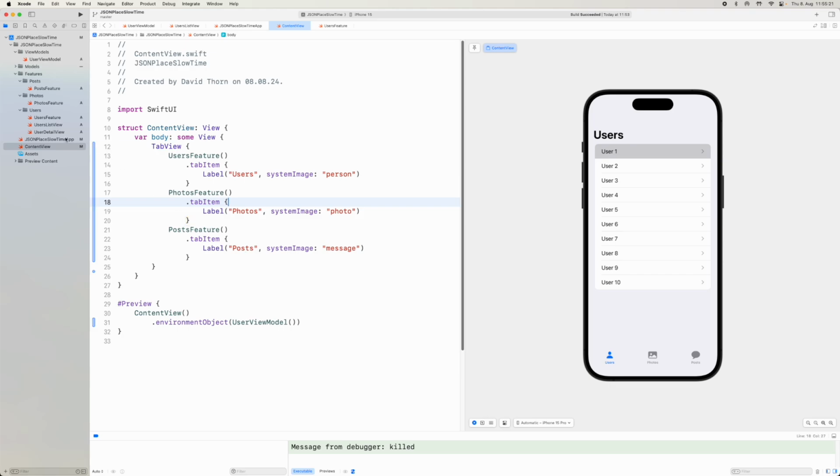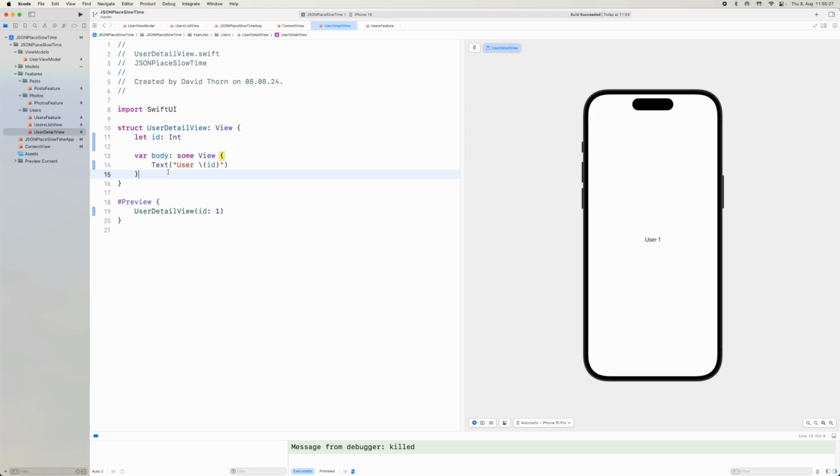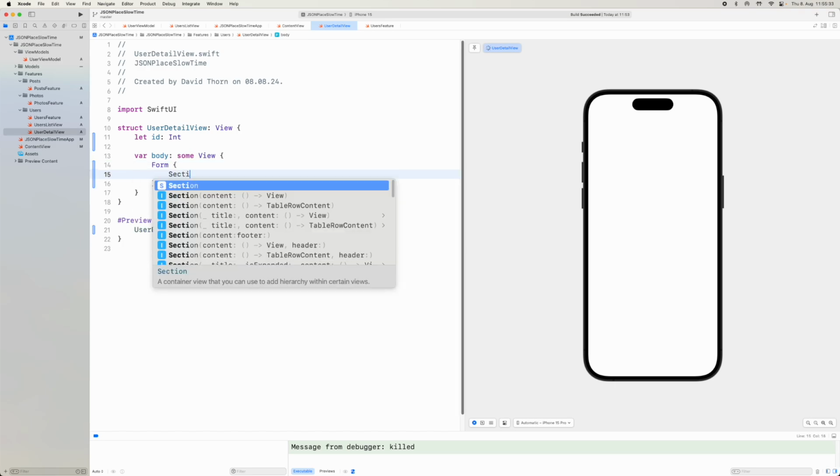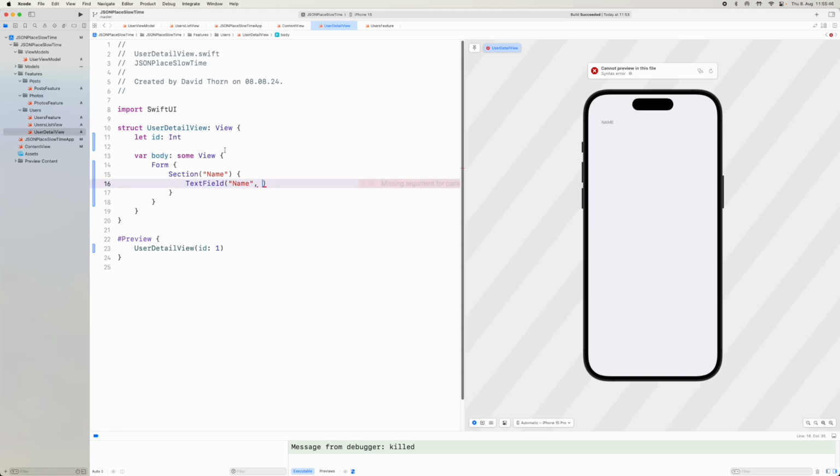Like I said in the previous video, in this video let's come back to detail, because we want detail to handle this information for itself. Okay, so let's make a form, and we'll just say a Section and then Name here. Let's just do a TextField, and then name, and we're going to need a user model here as well.